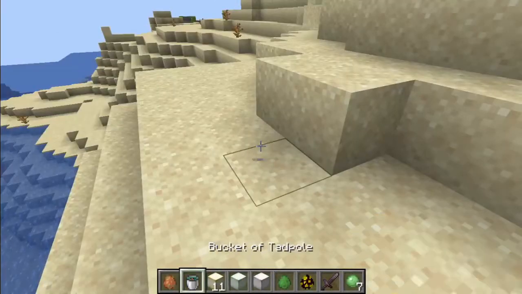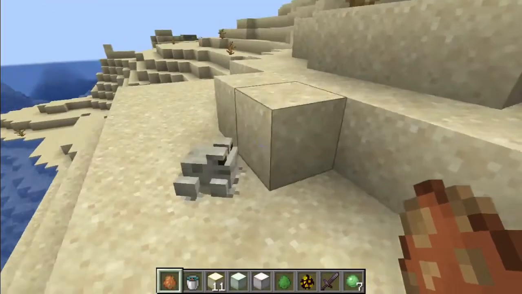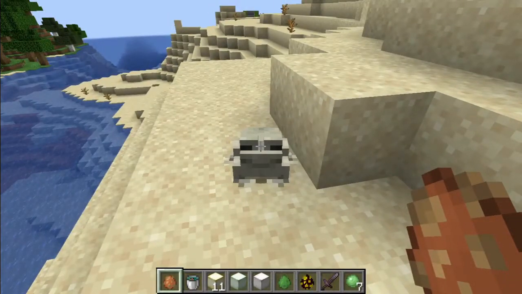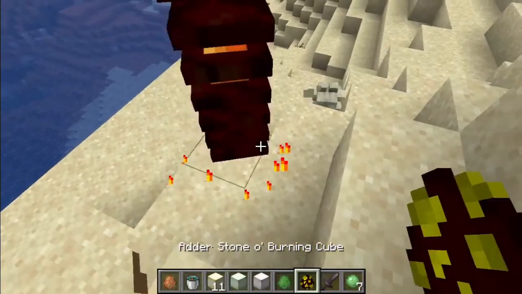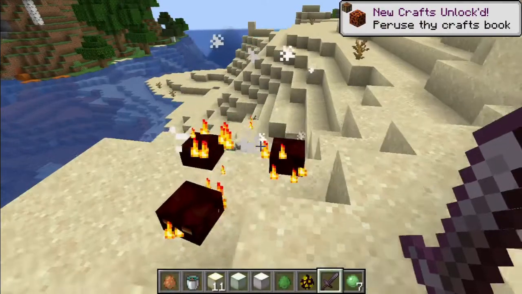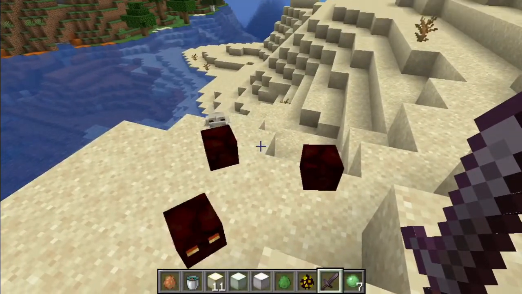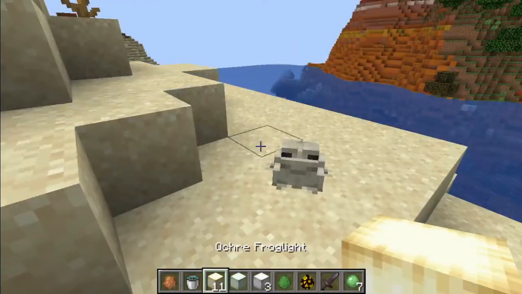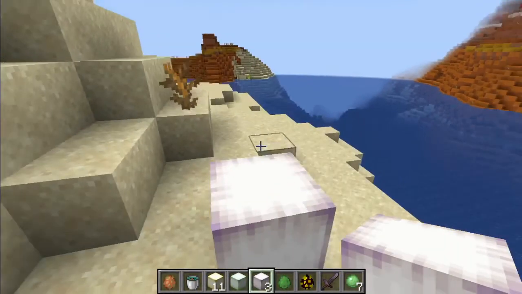Alright, I'm in the desert. This is definitely a different temperature biome from the last one I was in. And sure enough, we got a desert frog! There he is! Look at him blend into the surroundings. So let's find out which froglight this guy gives me by spawning in a magma cube and slicing it with the sword, so that way it shrinks into little magma cubes. Alright, eat them! Eat them! Come on, little desert guy. There we go.